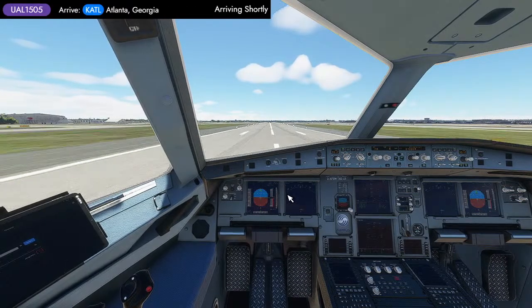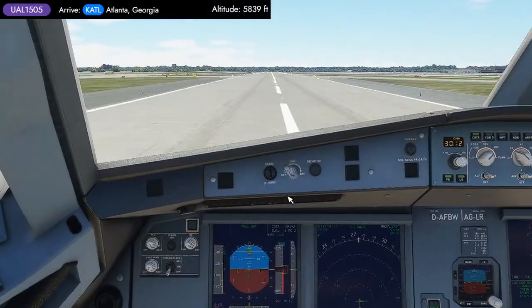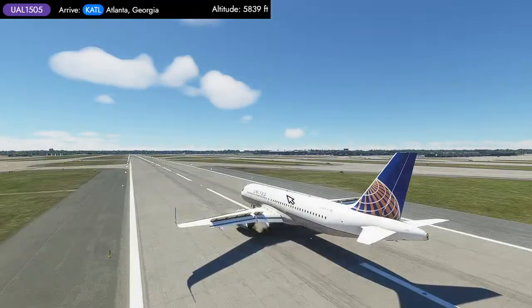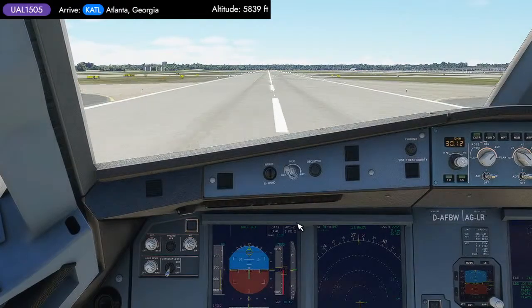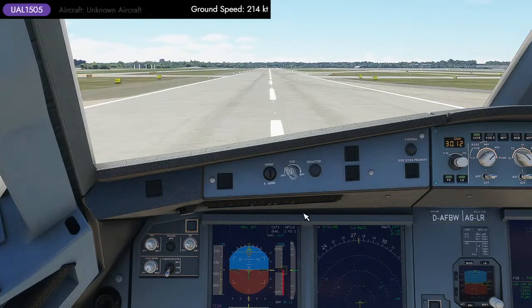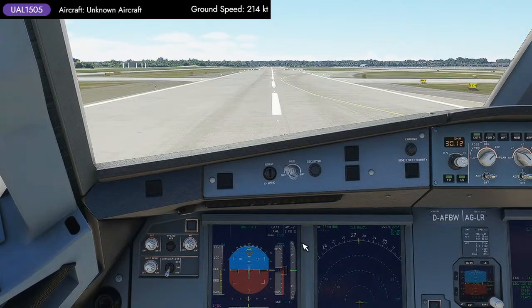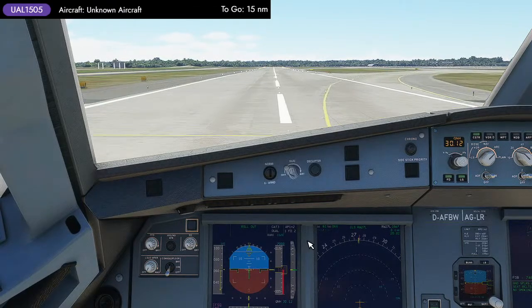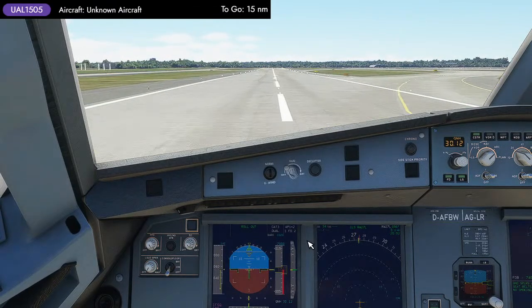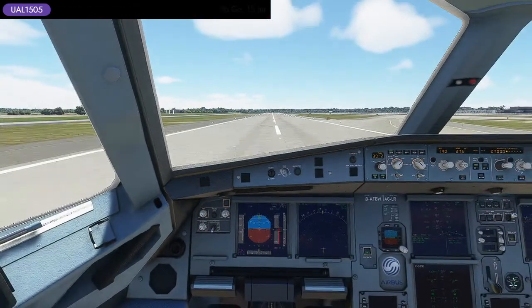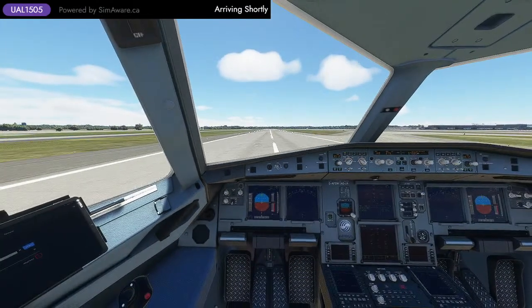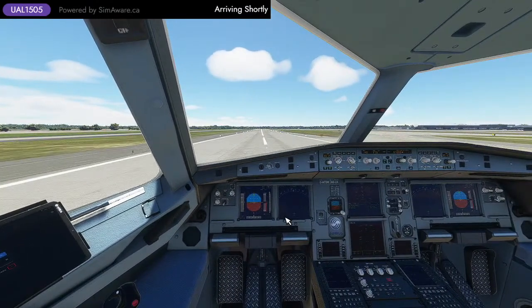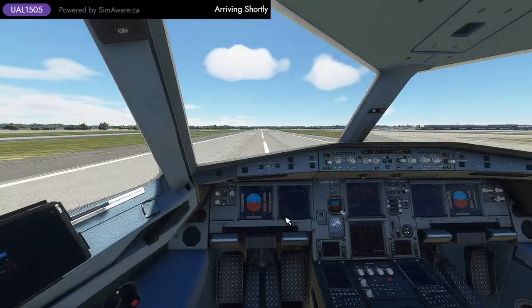And reversers. Okay, once we hit 70 knots, we're going idle again. 70 knots, idle. Okay, the plane will slow itself down. It was a very turbulent landing.